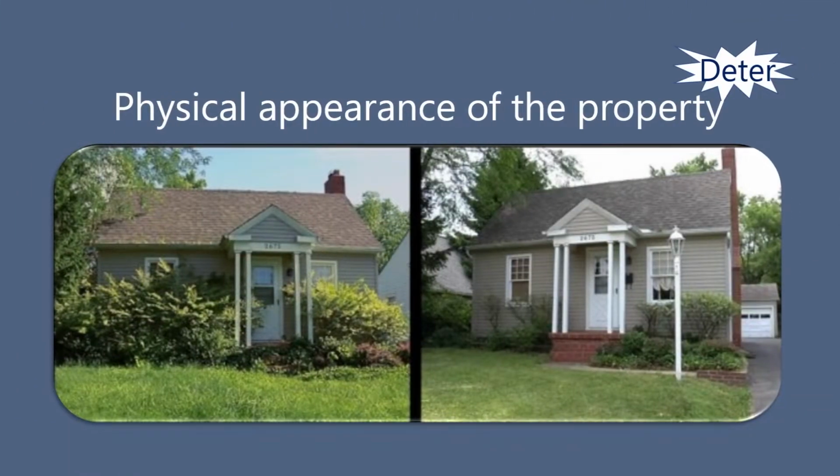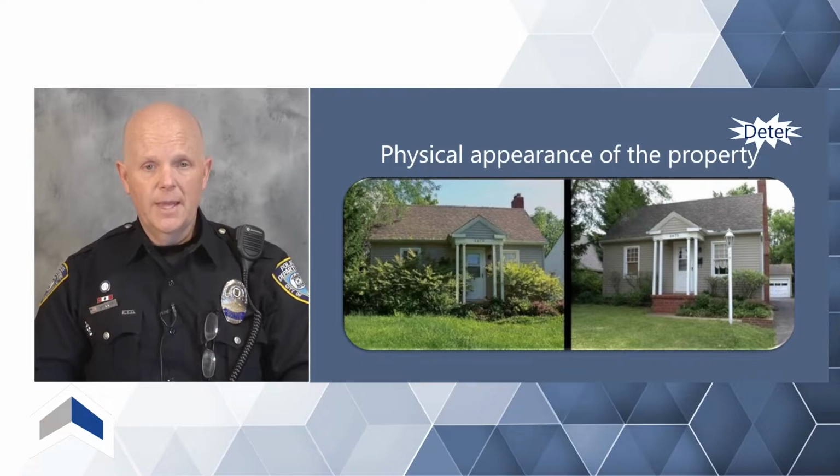So we start with the physical appearance. Again, this could be your business or this could be your personal residence. The physical appearance of the property is key. These are 2 photographs of the exact same building in different states of repair. But ask yourself when you look at these photographs, is this a place that someone cares about? Having a property that's overgrown or lots of junk sitting around lends the impression that it's not occupied, that there's nobody living there, that the building is empty, and that's going to invite criminal activity.